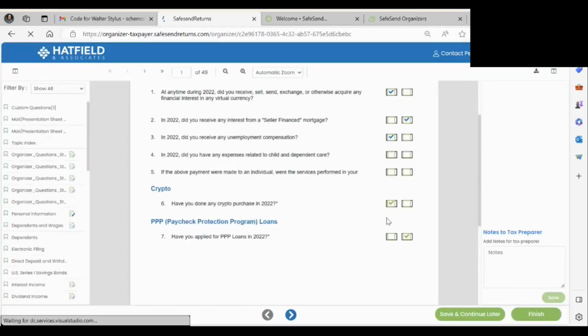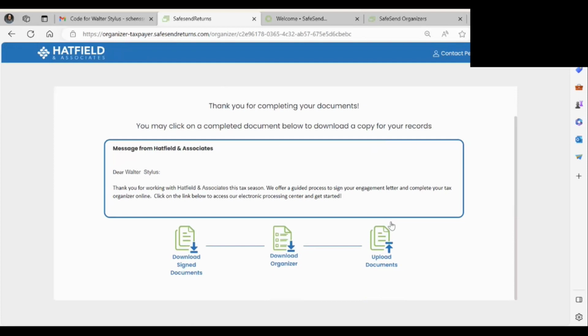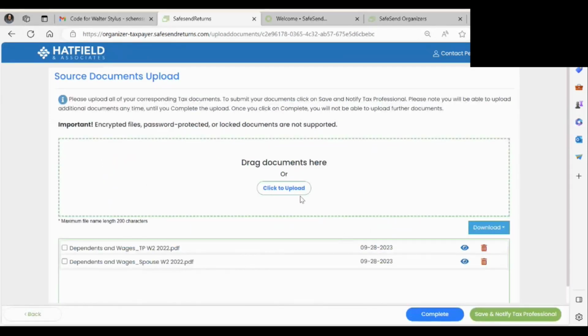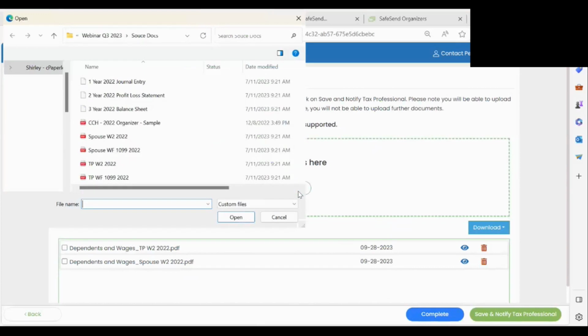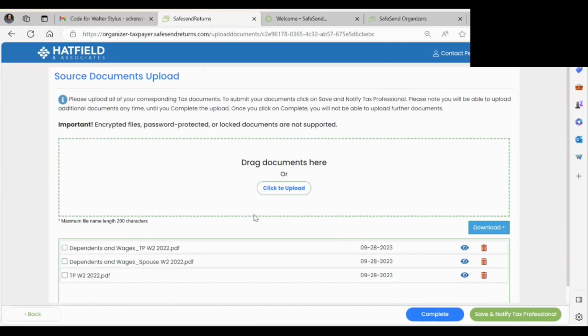And the other way is if you know some of your clients don't like those 85-page organizers, but you still want them to send files back to you securely. They can also use this method, upload files, easy for them to do this from their mobile devices as well. They can take a picture, drag and drop those, and then they will let you know.